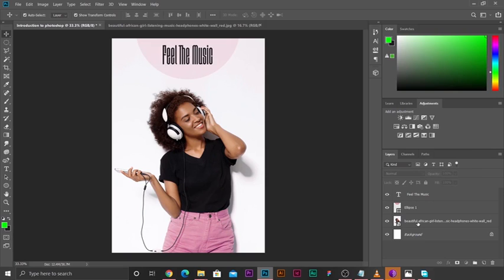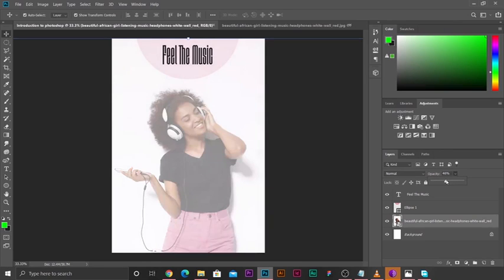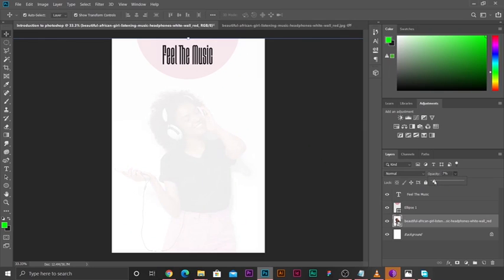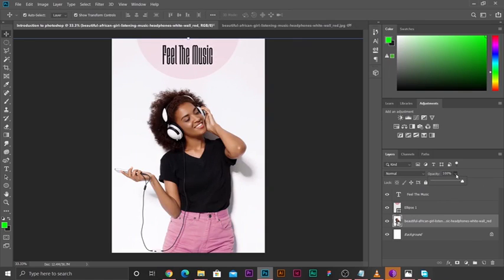Once you select the image by tapping on it on the layer panel, or directly on the image in the artboard, you can just head to the opacity and move the slider down. You can see our image is getting fainter and almost disappearing. Now our image is back because we have returned the slider to 100%.